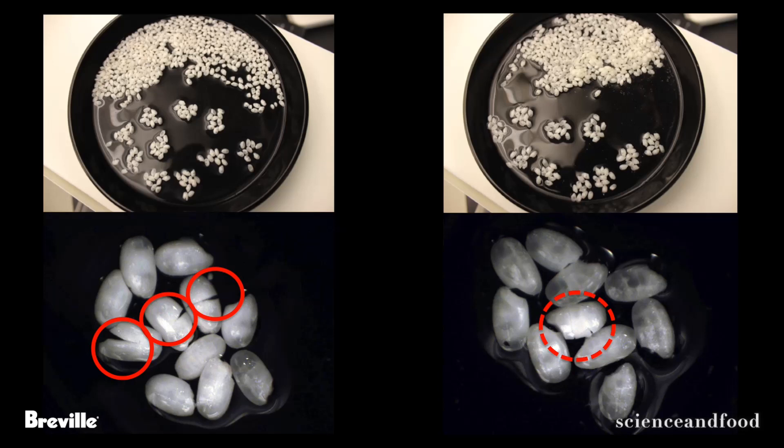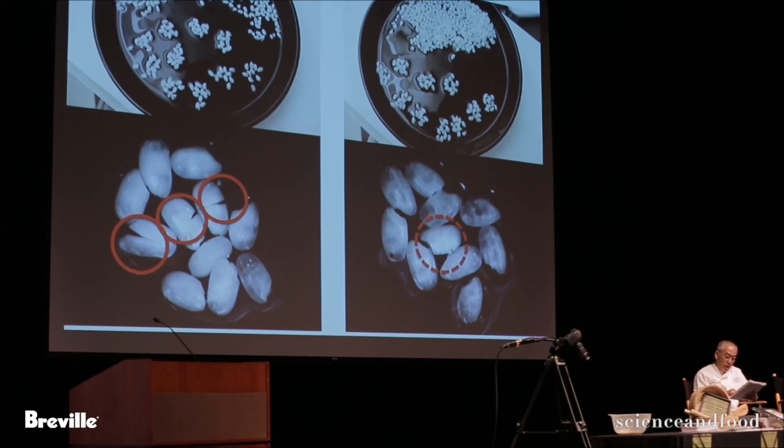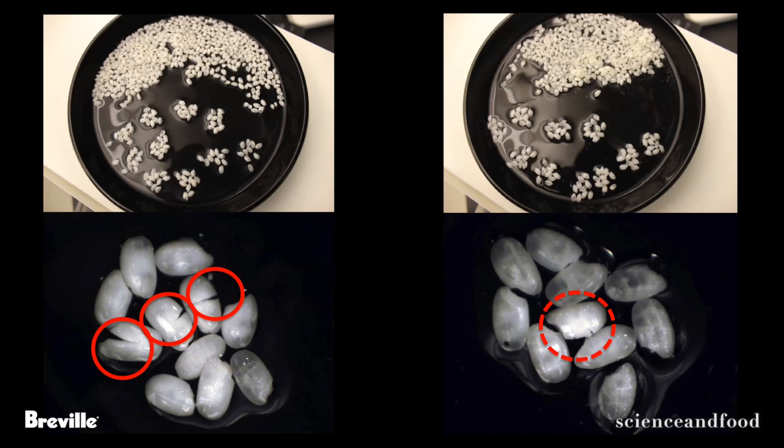Here I experimented with two different types — both short grain rice. First, I soak the uncooked rice in water and leave it for about 20 minutes. The rice turns white as it sits in water, and after 20 minutes it may start to break. There are a hundred grains of rice here, and I take a sample to check for any cracks — about 10 grains on each side of the slides.